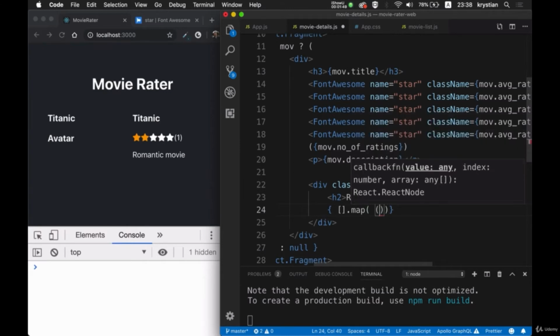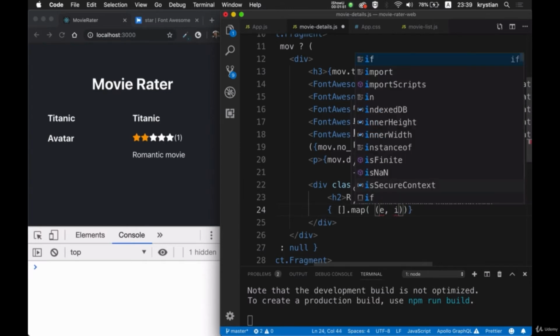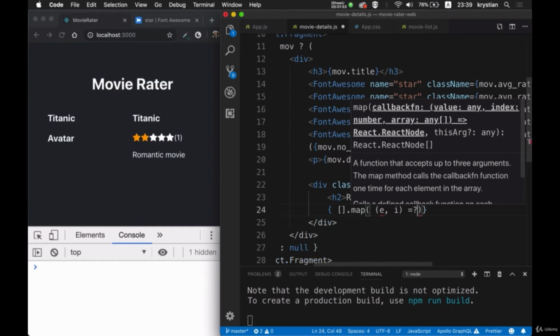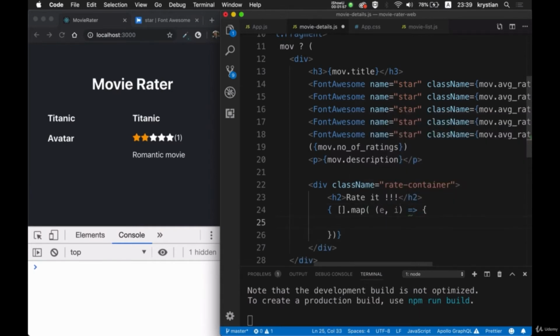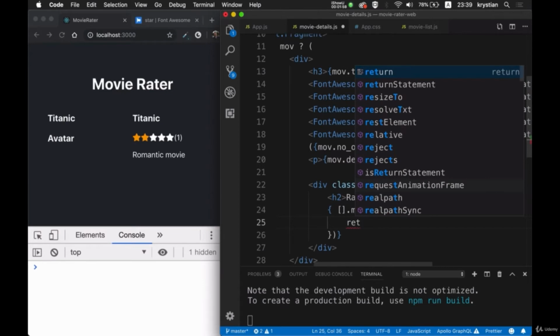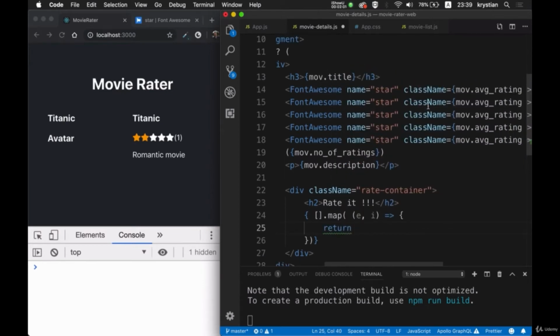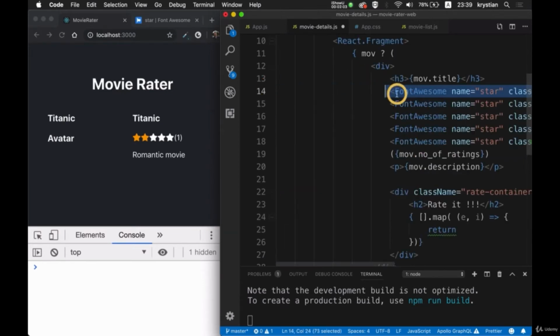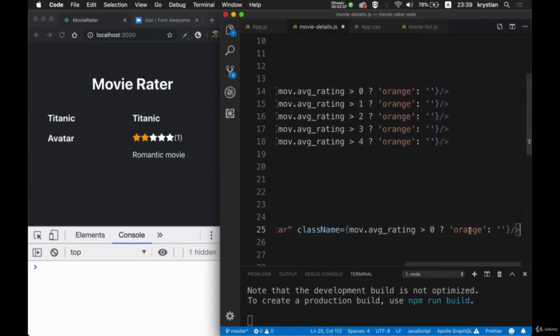So I will have event and index, and then I will write an arrow function here, and then return something here, and I will, for now, copy this FontAwesome star like that.